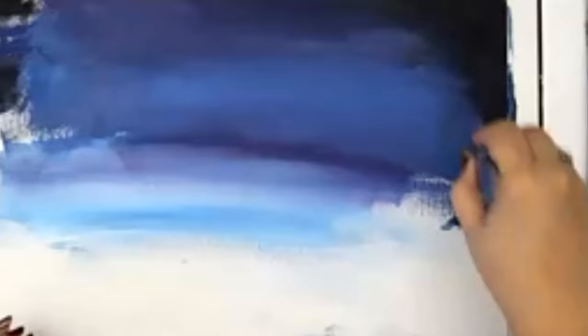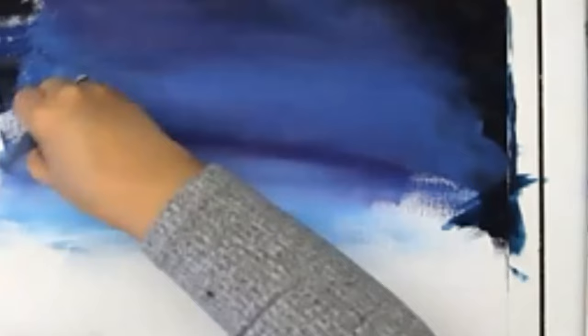You can go quite dark straight away. It doesn't matter if it's not exactly like the picture either. Those white bits that come through naturally off the paper, couldn't you leave some of those for the stars? I know it sounds like you could. You definitely can for a painting that is on paper. But on canvas, I just think it looks a bit unfinished, to be honest. That's my opinion, and you might have a different opinion.